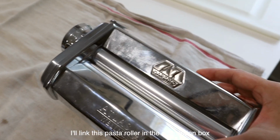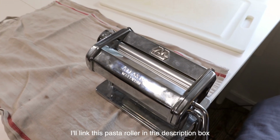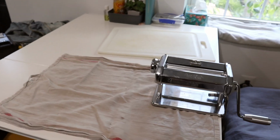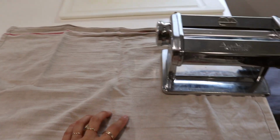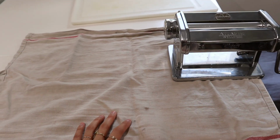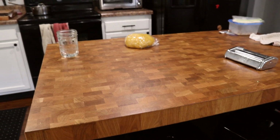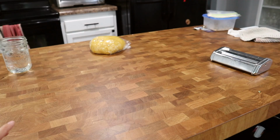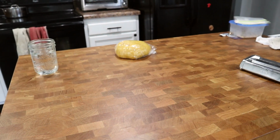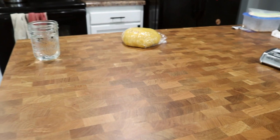Aaron got this for me as a present many years ago, and I'm happy that it's getting a lot more use lately. So I've just cleaned off the table and I'm basically just going to be using this whole surface. I also lay down a towel under my pasta maker just to catch some of the flour and whatever, but I'm going to be using this whole space for working. And then I also like to have the island empty and clean, and I'm just going to be laying my pasta sheets here in between the rolling out and the cutting because I like to let it dry in between. So yeah, that's the setup.